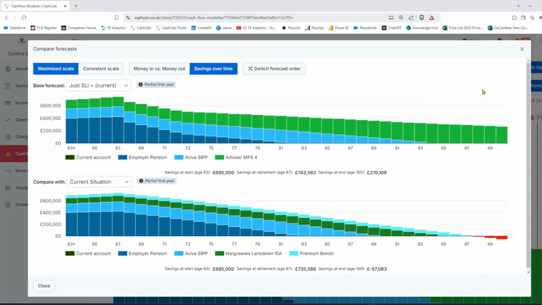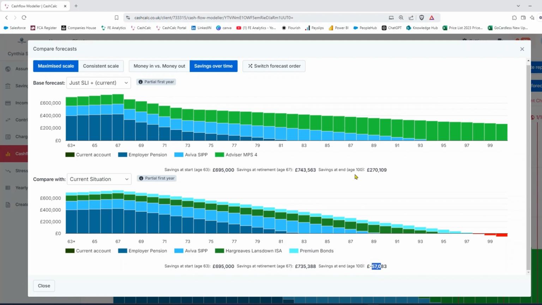And finally, you would just compare the forecast. We could go back to where we started. There we go, current solution at the very bottom, where we're 57 in the red, to the new proposed solution, Mr. and Mrs. Client, where we're mixing your pots around a bit. But we think we can get a solution that looks very good over the coming years.